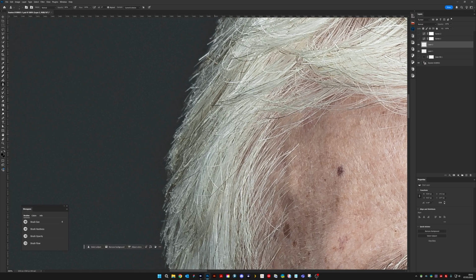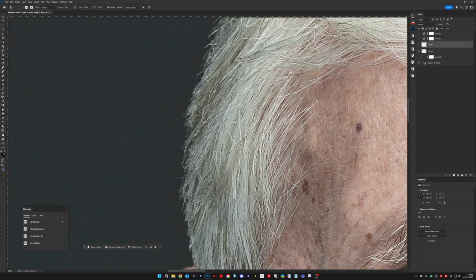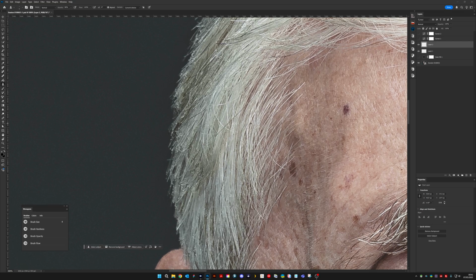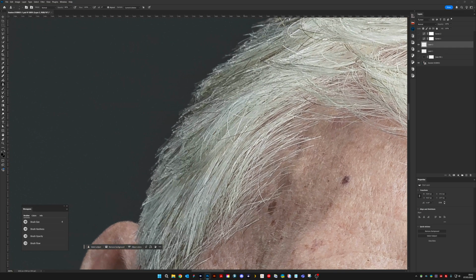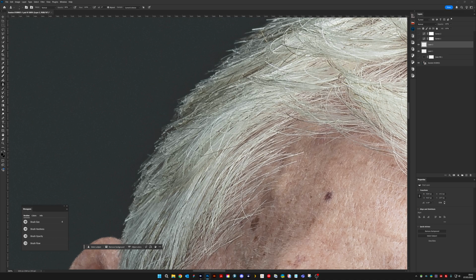It can take, you get into a rhythm, but you're looking at, for a really high-end hand-edited image, I guess you could say you look at it and you know that the hair is perfect, but you accept that it's perfect.